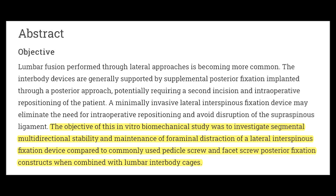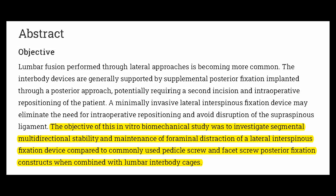The objective of the study was to compare the initial spinal stability provided by the Minuteman intraspinous fixation device with other commonly used posterior fixation devices when combined with a lateral interbody fixation cage. This is important because the common goal of all of these systems is to minimize motion in the joint to facilitate bony fusion. The stability comparison is also important because the Minuteman device has two clinically important features, so you want to compare it to the gold standards and see how we stack up with regards to motion constraint in the joint.